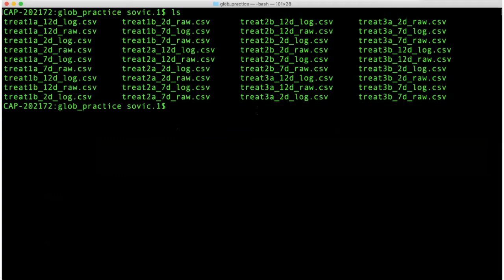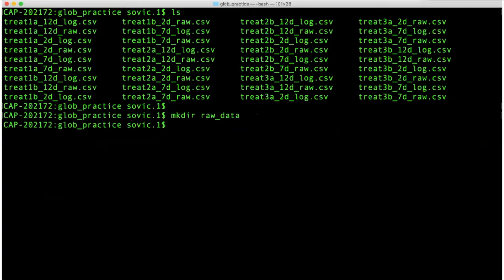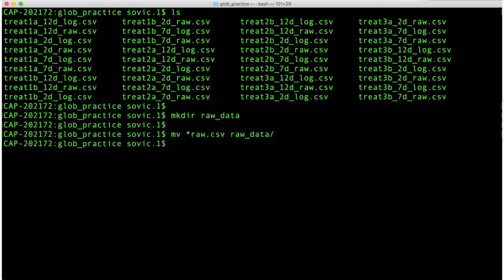Within my terminal, I'm going to list the files in my current directory just as a reminder of what we're working with. As a first example of globbing, let's move the raw data files, those ending in raw.csv, to their own folder. I'll use the mkdir command to create a new directory named raw data, and then the mv command to move all of the files ending in raw.csv to that folder.